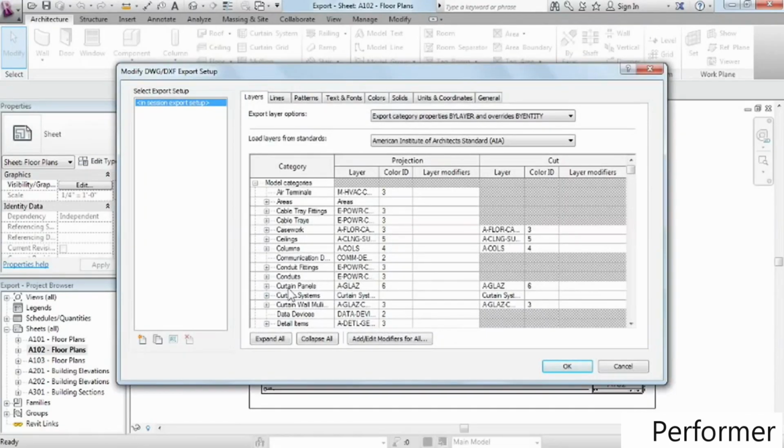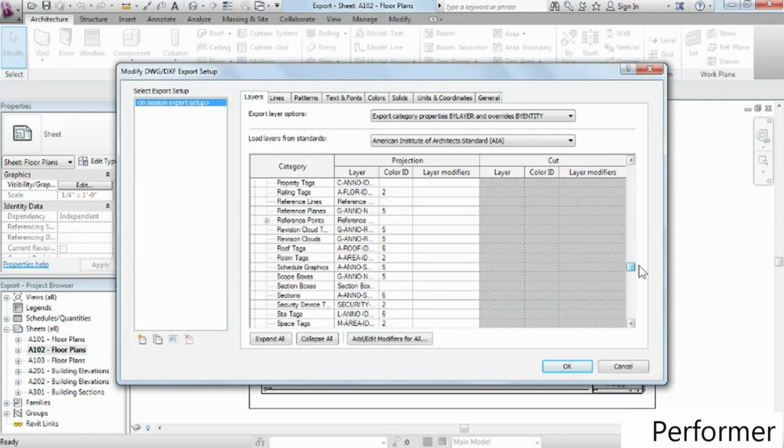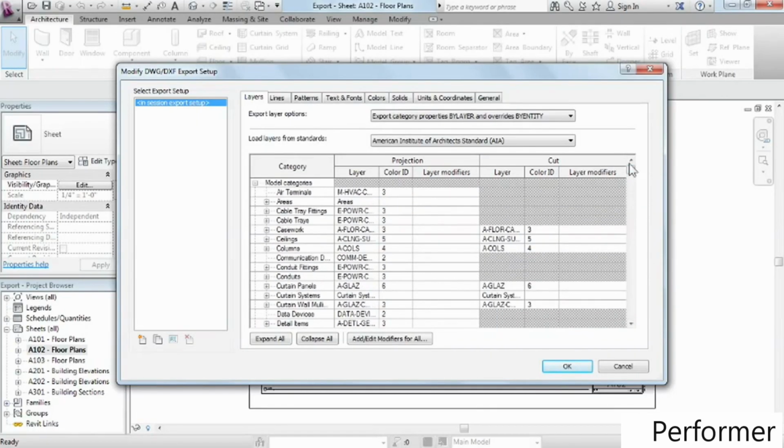This is a big, scary looking dialog box, but the things that you're configuring in here are all pretty familiar AutoCAD stuff. So let's start with layers. The Layers tab is here first, and you can see a long list of Revit categories with the scroll bar. Right next to each of the category names, you can see a layer. Now, if you look at the names of these layers, they're using the AIA format, A-GLAZ, E-POWER, and so on. That's because right here it says Load layers from standards, and AIA, American Institute of Architects, is chosen here. Or you can even do Load a settings file if you have a standard that's not on the list. Now I'm going to stick with the AIA and I'm not going to make any changes.